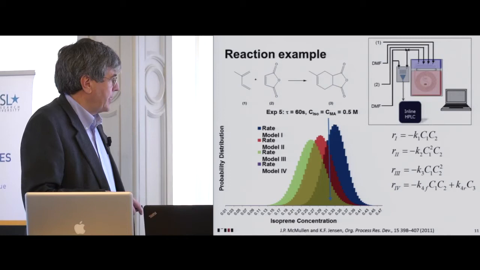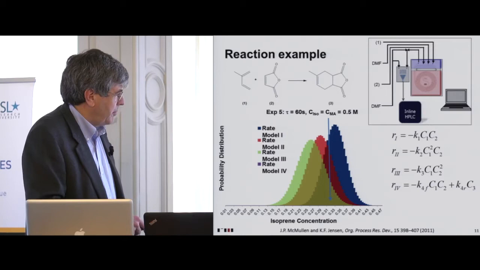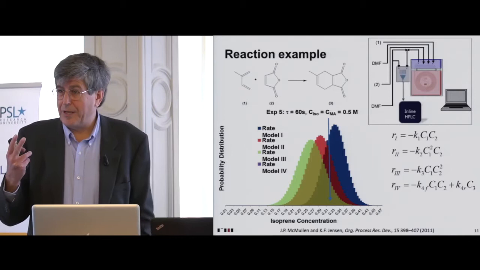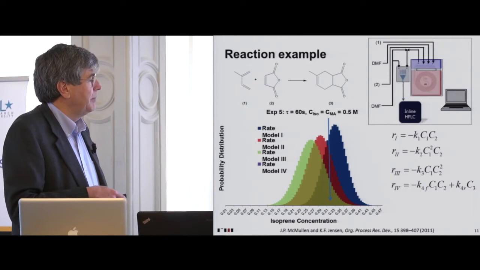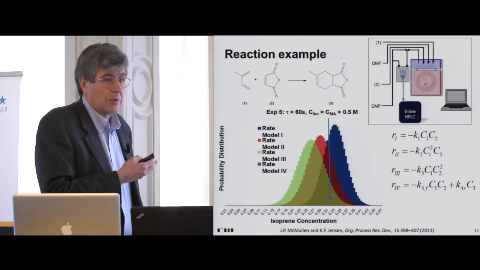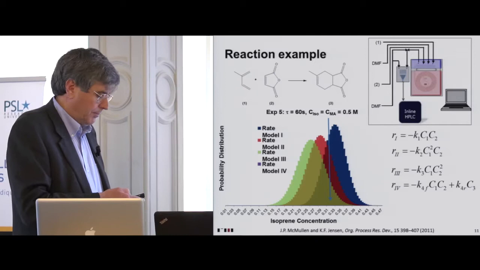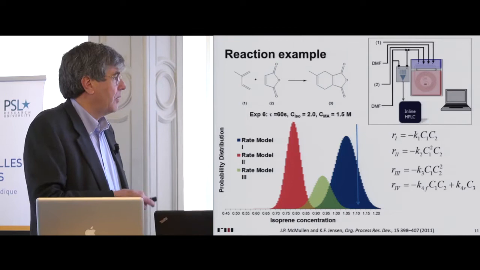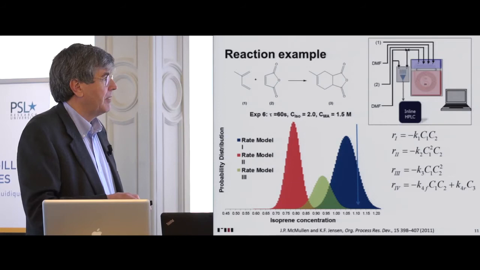Here is rate model one in blue, model two in red, model three in green. The purple — model four — is all the way down here because with five experiments and two parameters, within the accuracy of your system you can't determine anything about those parameters. They all overlap in terms of predicting the outcome from the reactor, so we have no information yet. You can take this and use the Fisher information matrix to plan the next experiment that will separate these systems. We run experiment number six, and now only model one is consistent with the data. We now know which model to use for describing our reaction, and can run additional experiments to get accurate rate parameters.